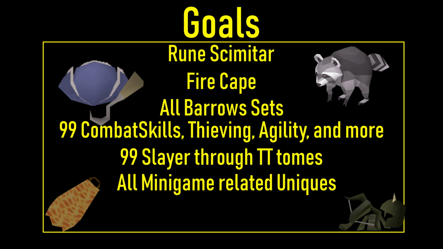Finally, all minigame related uniques would be the final long-term goal at this point. I'm probably going to be putting off a lot of the uniques for a while, just because most of them are cosmetics, but I would love to get like all of the Trouble Brewing sets and Castle Wars gear, a lot of that kind of stuff, but that's probably going to be far off into the account's future when I feel like I've kind of done everything else that there is to do.